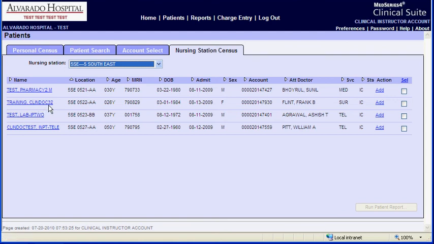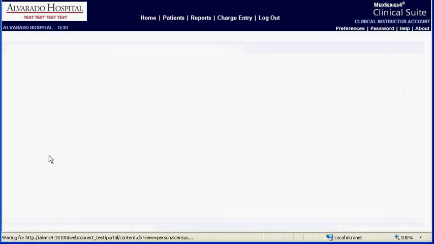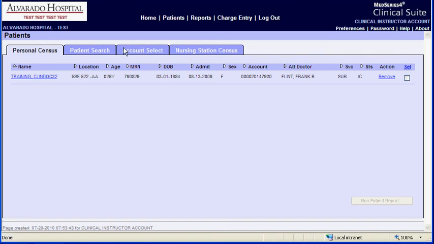We'll add the patient ClinDoc 32 training by navigating with our cursor to the far right and clicking the Add tab. Now we can return back to Personal Census and we'll find that patient has been added. To remove the patient from our personal census, simply move to the right and select the Remove button. Now that the patient's been loaded into our personal census, each time that you log into MS4 Clinical Suite and select either the Home or the Patients tab of the main menu above, you will immediately view your Personal Census tab below with your patients that you've put into your personal census listed into the well.